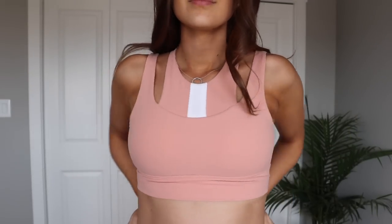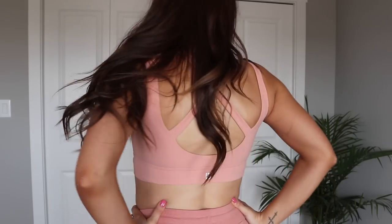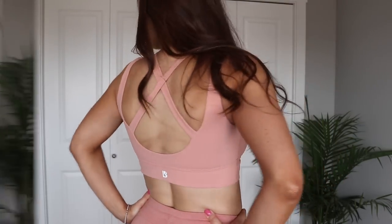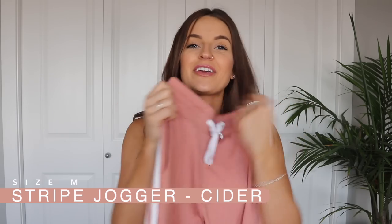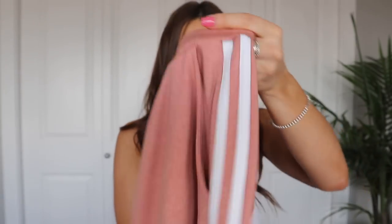This is cider in a size medium. Paired with it I have the Stripe jogger. The detailing on these is so cute — there's a double stripe down the side, it has pockets, and the drawstring is white in the front with gold detailing. It even says Buffbunny on it! I love when companies put in the extra time to put details into their clothes. It has the Buffbunny Collection logo in a little rubber stamp on the back.